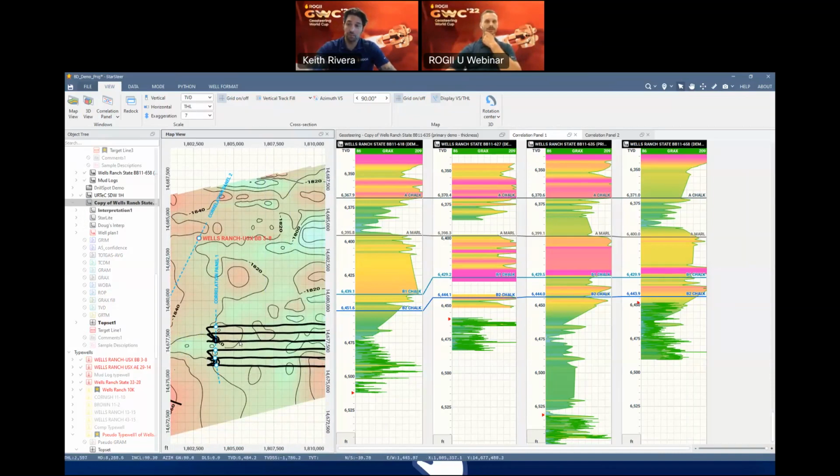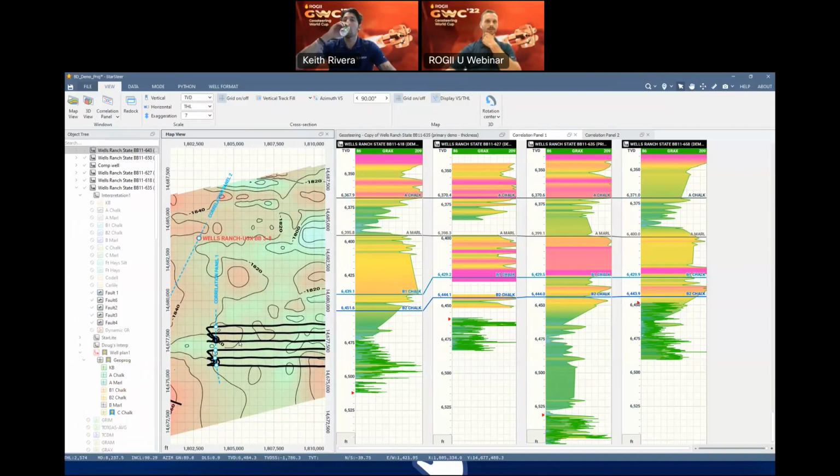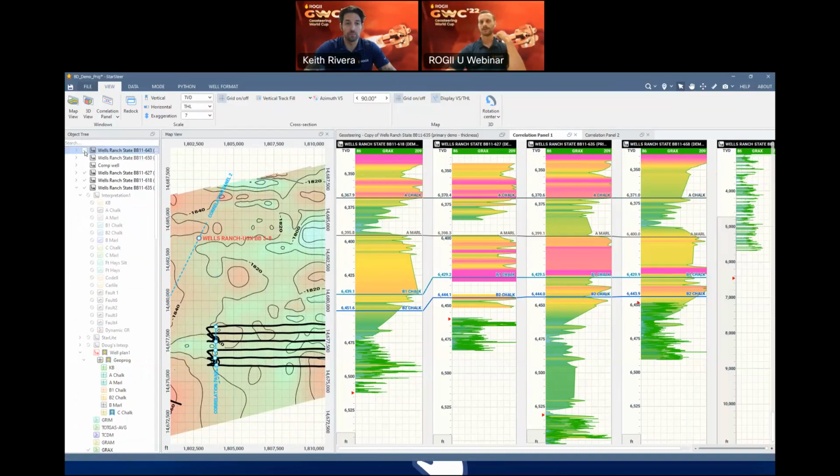Yeah, you can click on a well on the map and it'll highlight in the object tree. And then all you need to do is make sure you're active in your panel and then check it on. But yes, it would be nice to be able to draw your own line, and I think that is something on the radar as well. Yeah, great question, Karen. Thank you.